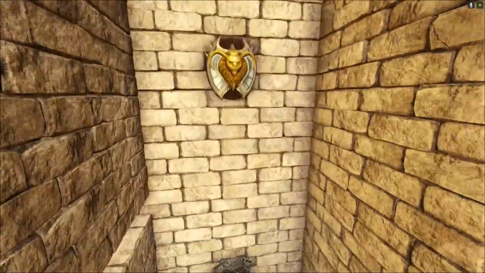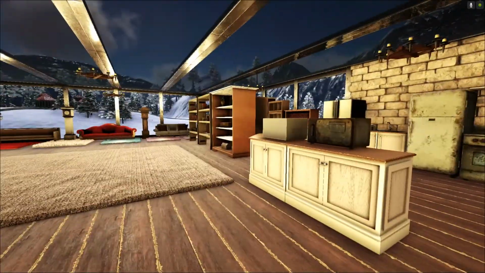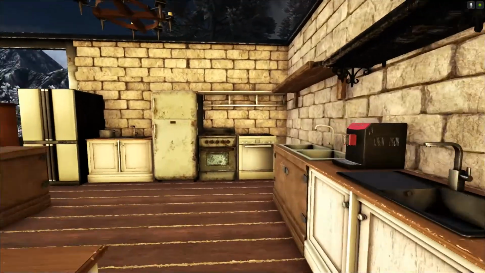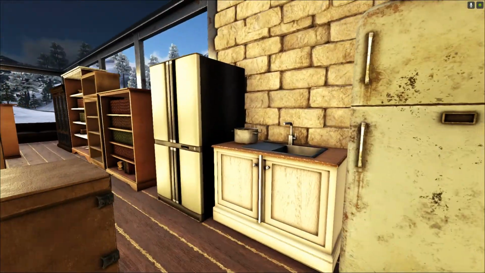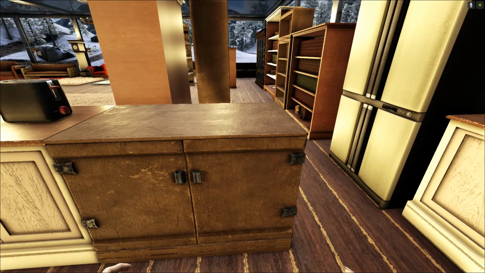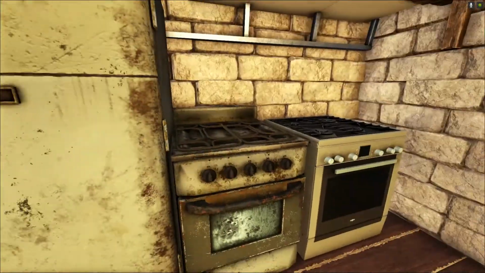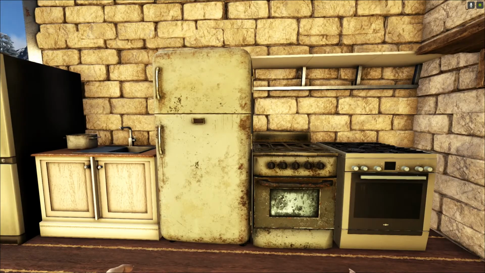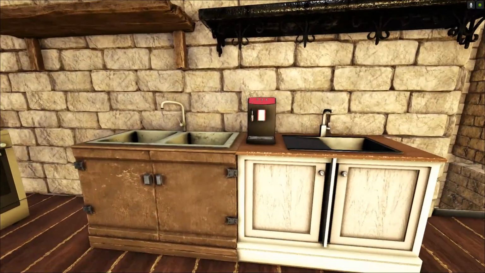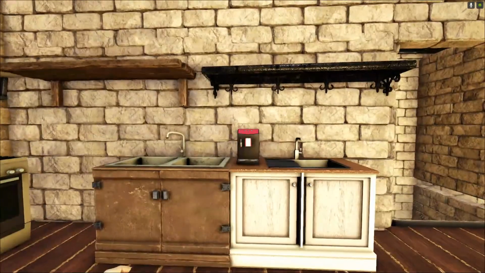So let's go ahead and go up one more floor. And this is the top floor. And here we have where you can design your kitchen over here on this side. And so Arkea has the modern kitchen as well as the old worn out kitchen, I guess. So she has the old worn out stove and refrigerator, but she also has the modern stove, and then the old worn out sinks, and there's a coffee maker. That's one of the items that she has.